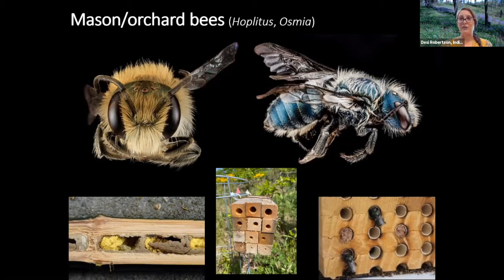So we thought, okay, if we can provide a standardized nesting setup across all these parts, we can start looking at occupancy levels there. So we built several hundred of these bee blocks that you can see in this picture. They're designed to have 4 different sizes. Some species of bees like the big sizes, some like the tiny sizes, so we can see what species of bees come in based on that.